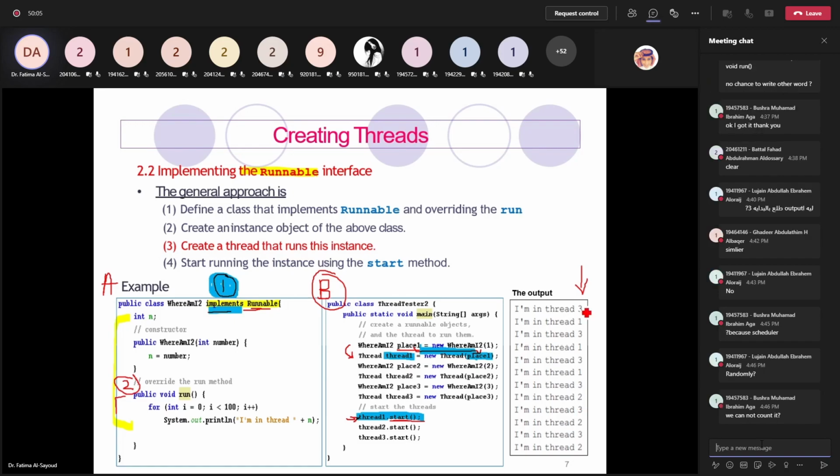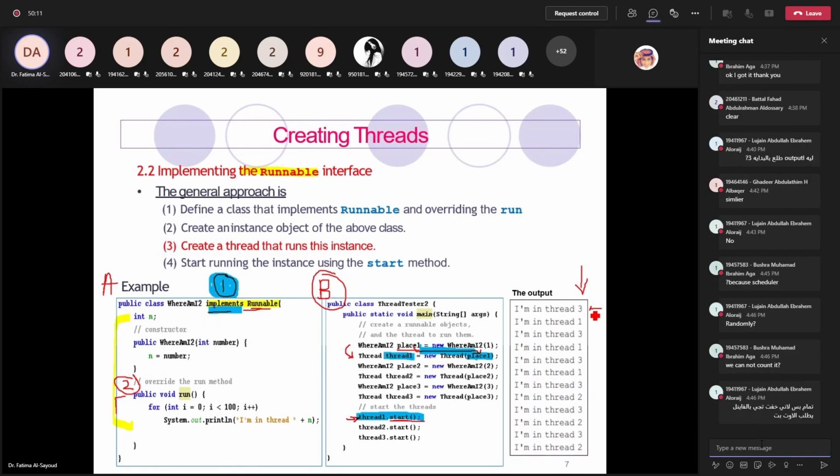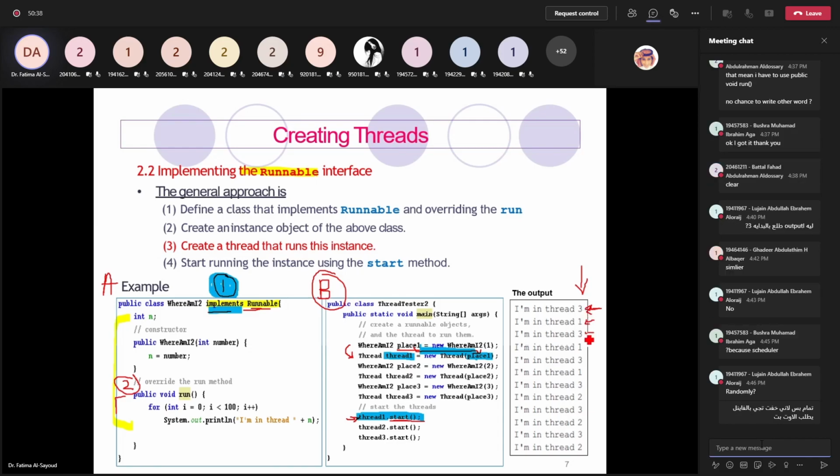It's not random. So here, at the beginning, it said okay, I will give task 3 a chance to print 1 sentence. Then I will give thread 1 a chance again, then thread 3, and so on and so forth, all depending on the scheduler.